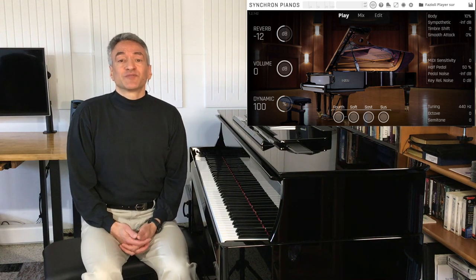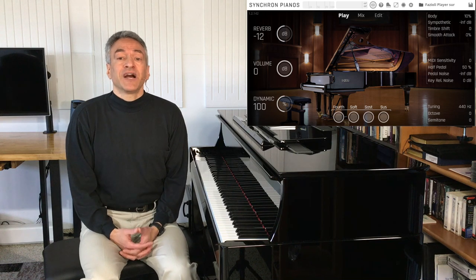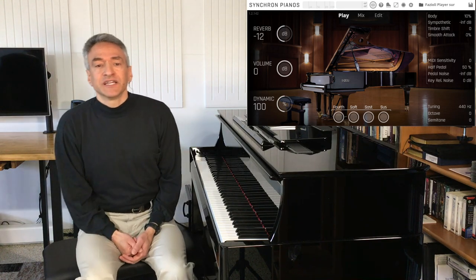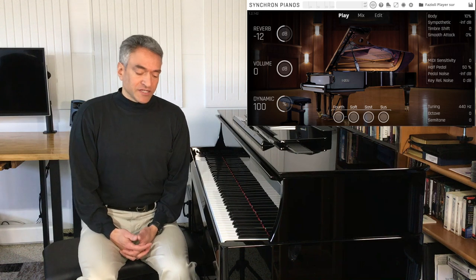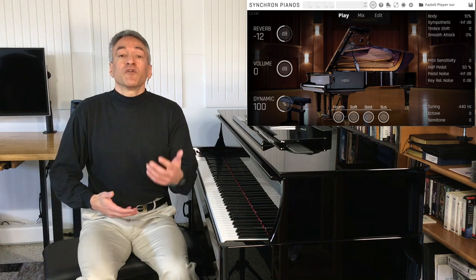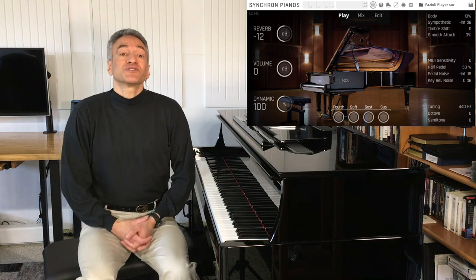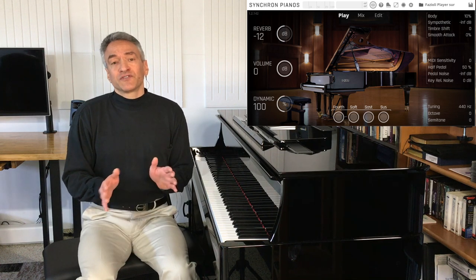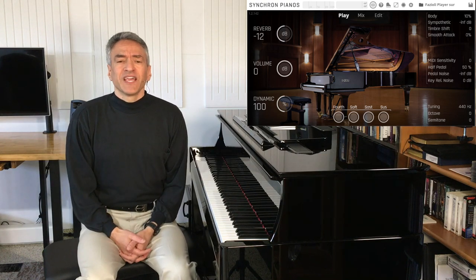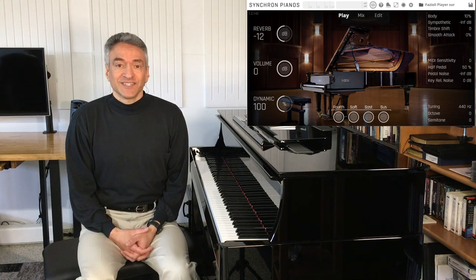Something else I really love about this piano is the wonderful detail and clarity in all the samples throughout the velocity ranges. And I'm going to show you three examples of what I'm talking about. In this first example, it's a simple arrangement of a song titled Whispering Hope. The first verse says, "Soft as the voice of an angel, breathing a lesson unheard. Hope with a gentle persuasion whispers her comforting word." And of course, I want to play this first verse softly, because it's talking about soft as the voice of an angel and whispering comforting words. I can do this with the Fazioli without losing any clarity or detail in those lower velocities. Have a listen.